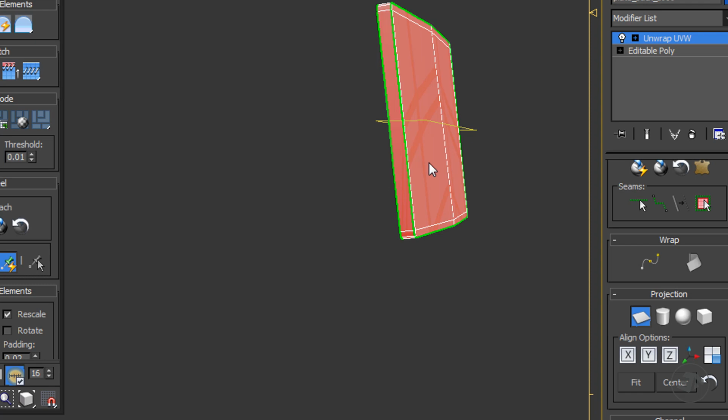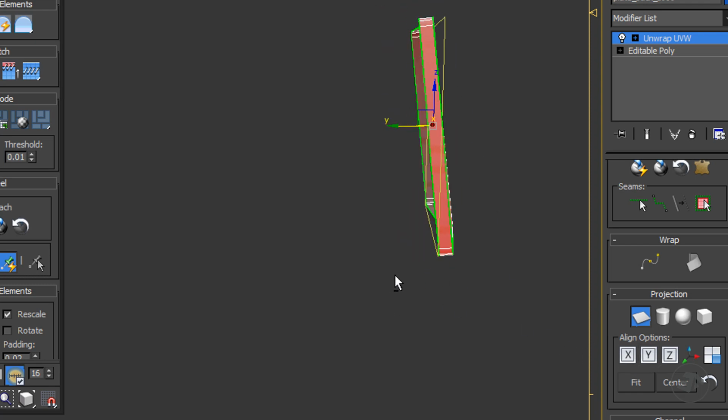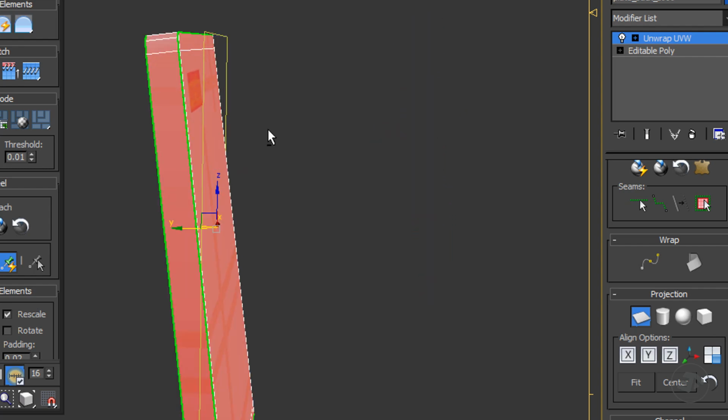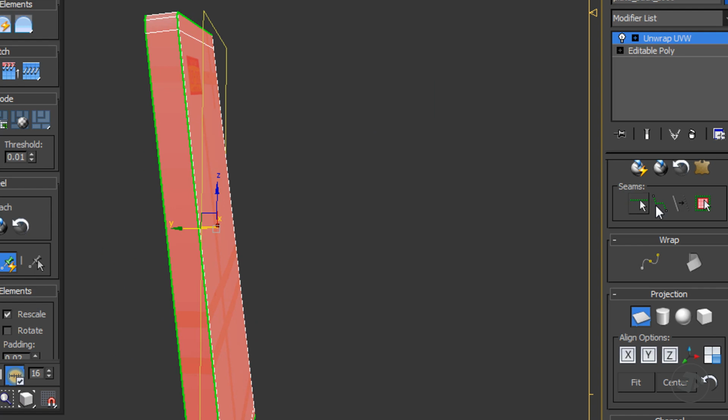Select all polygons, then apply planar projection on the Y-axis. The planar projection is not oriented to the license plate correctly. In order to change that, press Best Align.